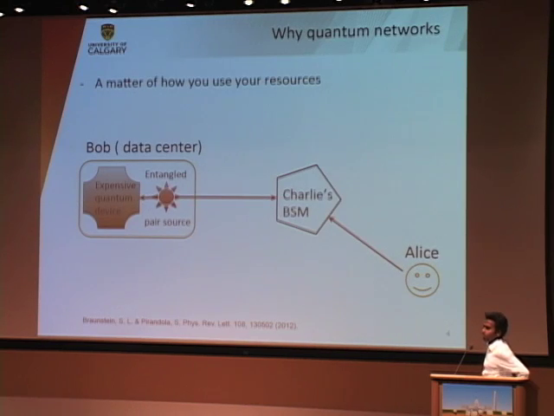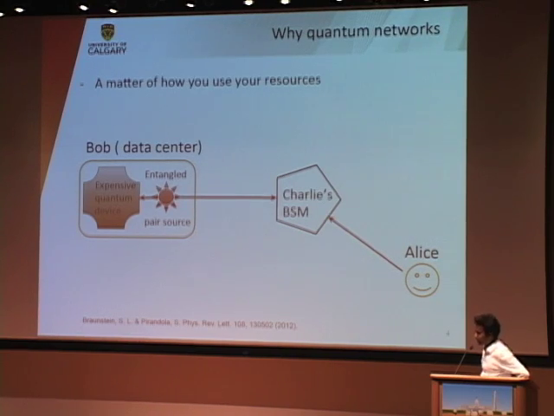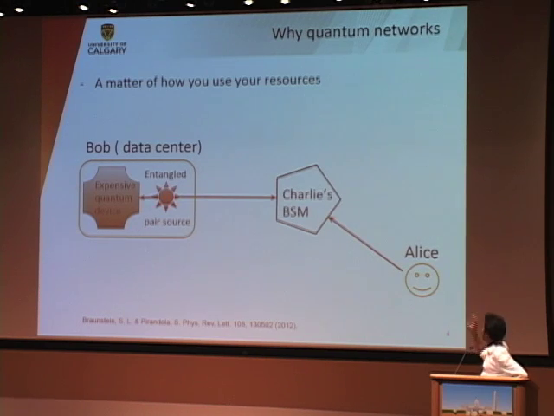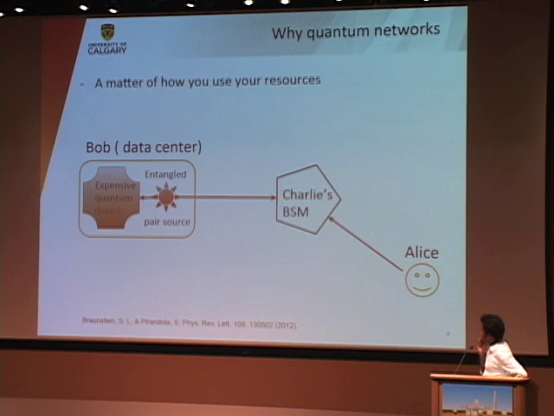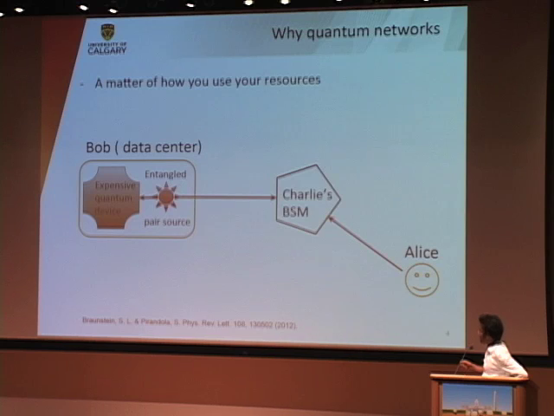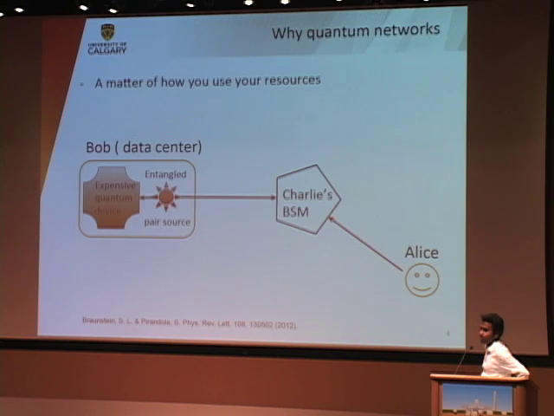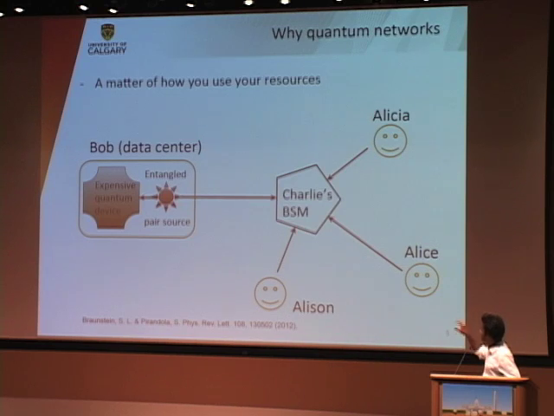Quantum teleportation is also a basic ingredient for development of a quantum repeater, which is a linear quantum network. You can imagine a future quantum network where a data center in the middle has an expensive quantum device that all users want to access. Without giving direct access to all users, Bob can still allow his device to be used by others by means of an entangled state and a BSM, where each user teleports his quantum state into the expensive quantum device to perform the desired computation.